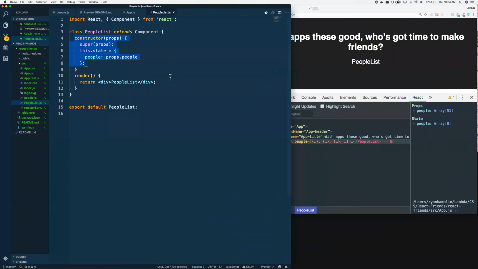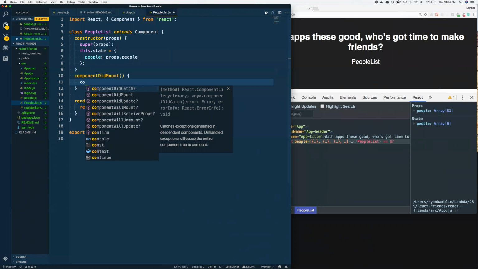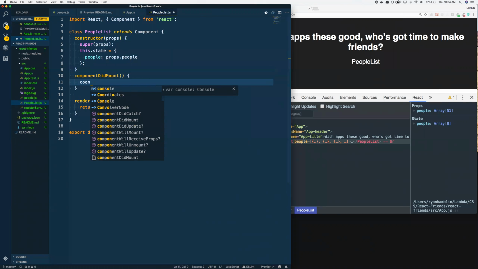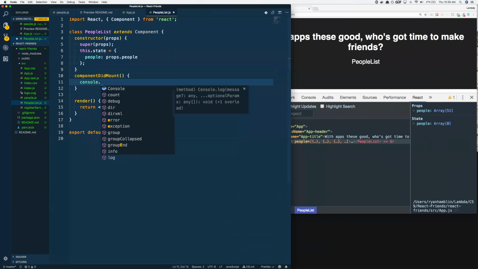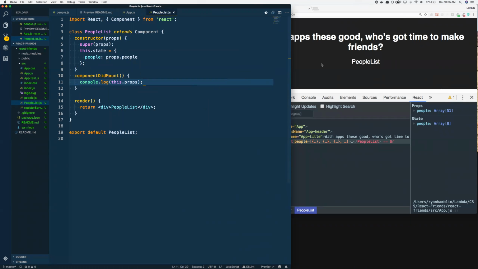So if you're doing something where you're going to maybe reduce your state into a new data format, or reduce the props and then set them on state, you would take your component did mount and you would have access to the props.